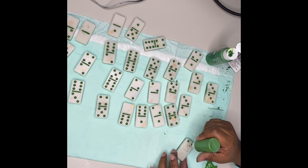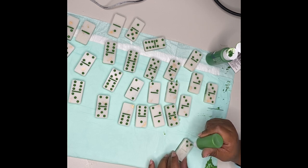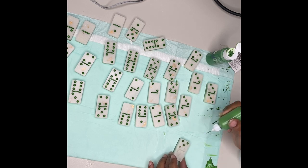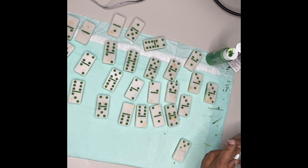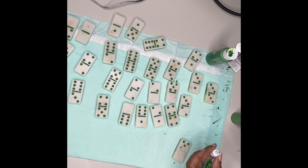Make sure I have all the paint at the bottom. Gonna let me be great on my last domino? Can I finish on top? That's a little bitty baby one.